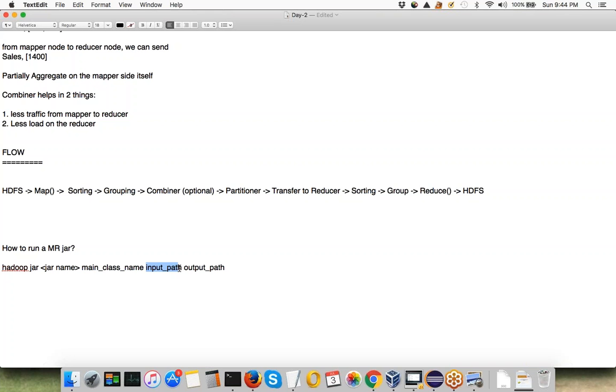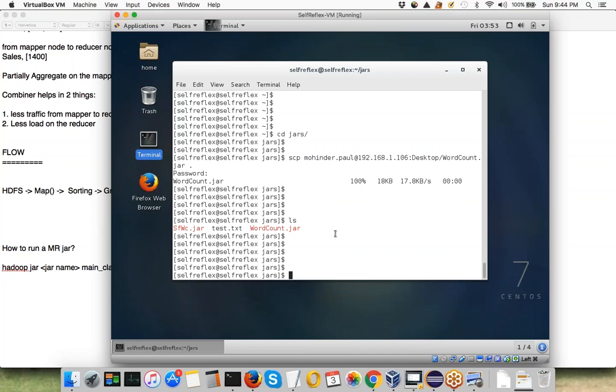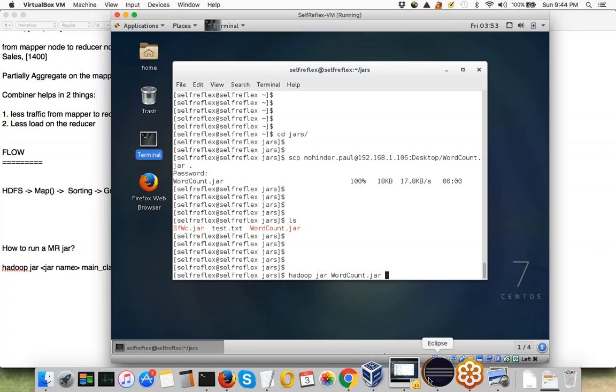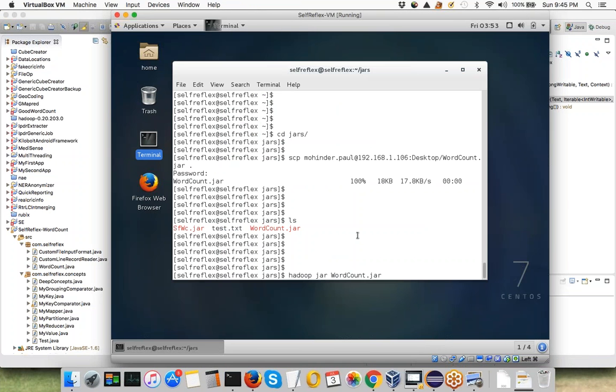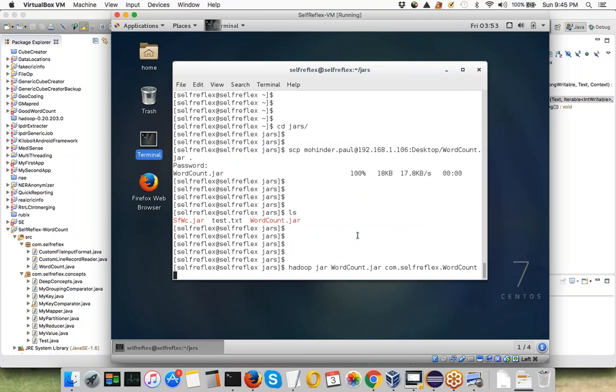If you remember, we were taking these two parameters in the main function, right? Input path and output path. So now let's just try to run this hadoop jar word count.jar, and what is my main class? com.selfreflex.wordcount. This is the main class, and my input path.